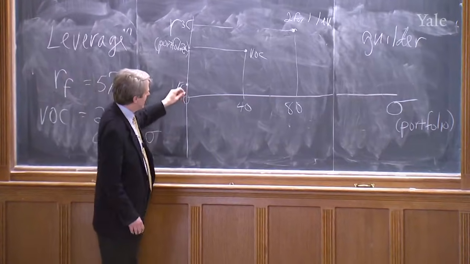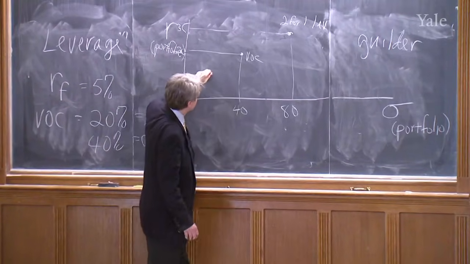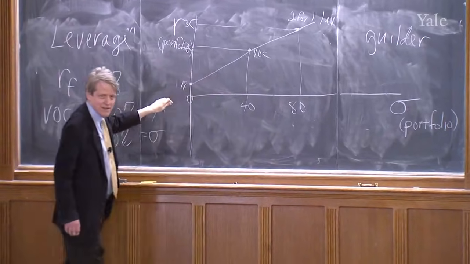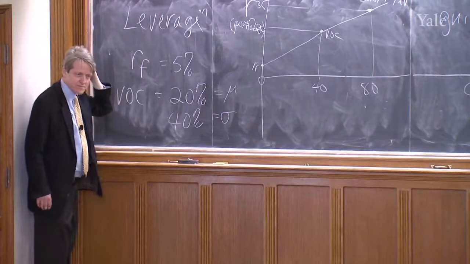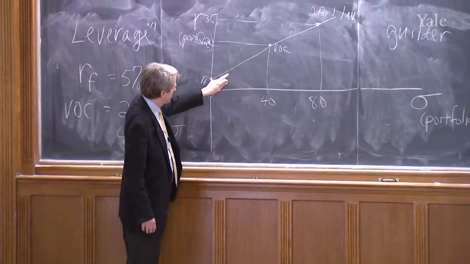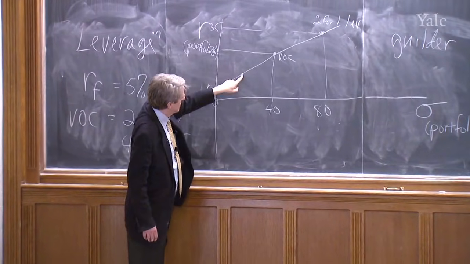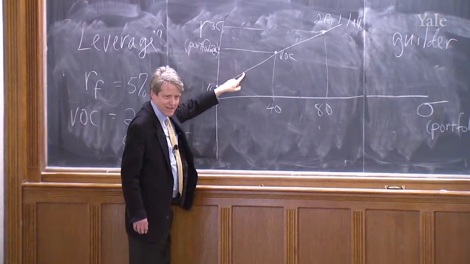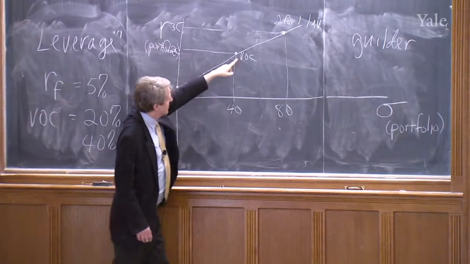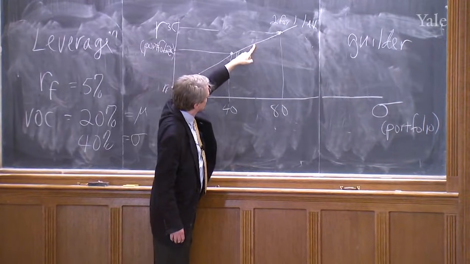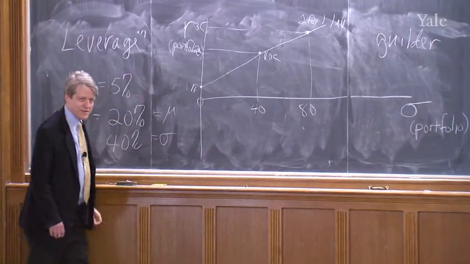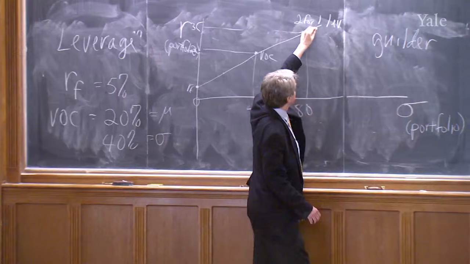So you know, you can see how I'm doing. Obviously, this is a straight line here. I could do anything along this straight line. Like here would be putting half of my money in the riskless asset and half into VOC. This would be putting 150 guilders in VOC and borrowing 50 guilders. You see, I can go out as far as I want.